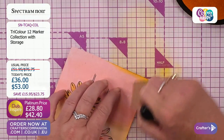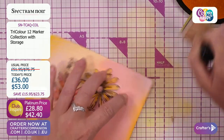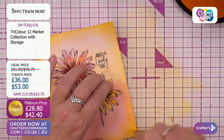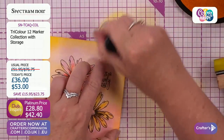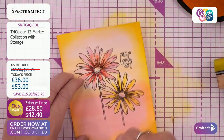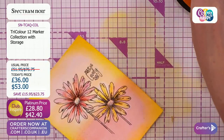Although it does work, and it doesn't make it any less, you can see it really. I get Sarah's point. She's saying you can load it with a lot more ink. So, just colouring up from there. You can see it doesn't matter which one you use. It really is just personal choice. Horses for courses. Yeah, absolutely. And if you want to try both of them, you might even find that you don't see any difference at all. But I just find, because I do work in circular motions, the round one just seems to flow a lot better. Yep.